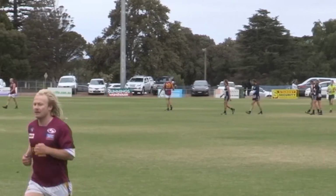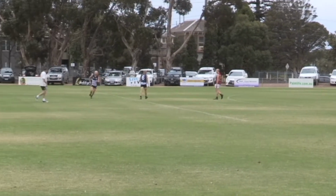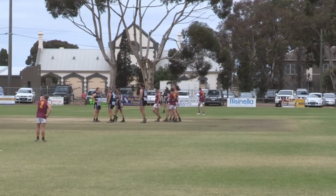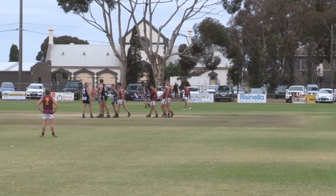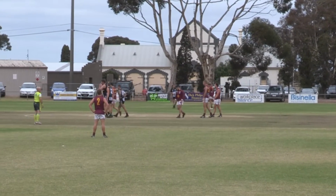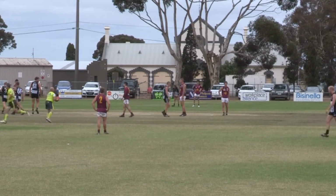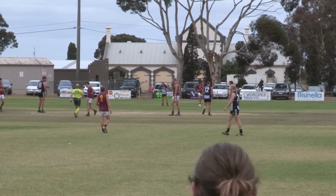But I thought he could have run on in a couple of years and a couple of pounds ago he might have too, but he's got a bit more solid. But again, this time, it wasn't great transition through the middle or anything. A couple of mistakes, but they fought hard to get it to where they got. And when they opened it up, East Geelong had come up the ground and couldn't get back to where they really needed to be.